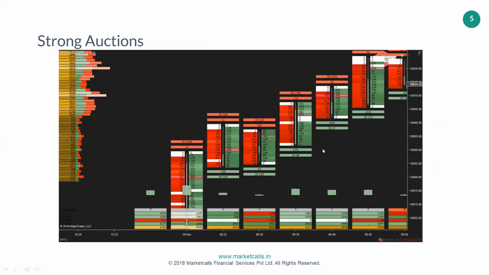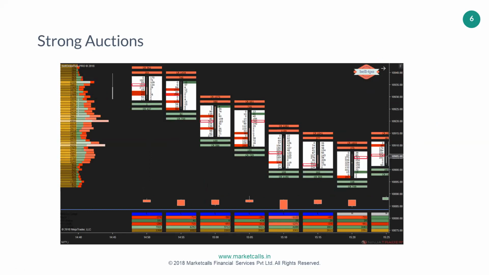Here is a good classical example of a strong auction, where you can see the price one-time framing. Another example of a strong auction is happening on the downside, where the one-time framing is happening completely on the downside. You can see the auction also coming in the form of imbalance. There is a little bit of imbalance over here and a bit on the downside here. Not much imbalance, but still momentum sellers are coming in here, with a bit of momentum selling activity. That is how a good selling auction looks, how a strong, downtrending selling auction typically looks.